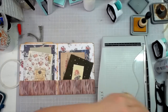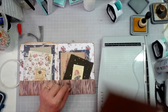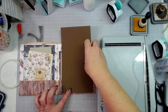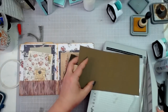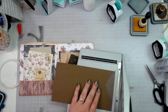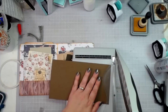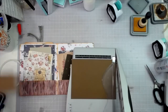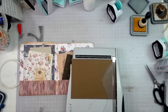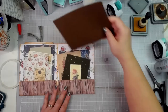Yep, and then this one needs a taller piece of something. Let's go for some chocolate brown that we had left over, and I need to make this cut about there. And you could totally dress up the stuff that you put on the inside pockets too if you wanted to. And then of course this could just be added into your journals as is.